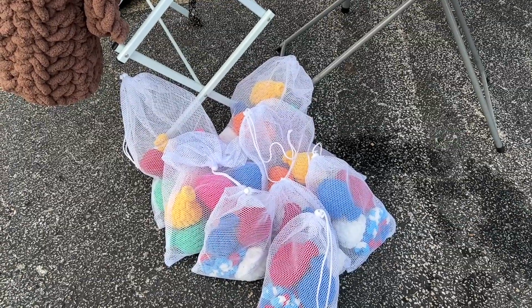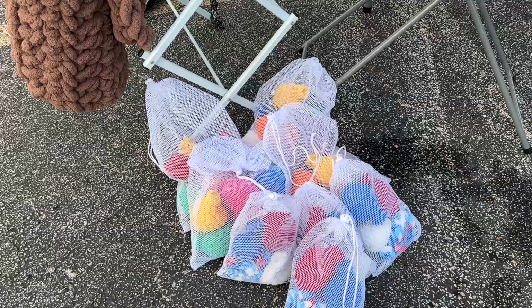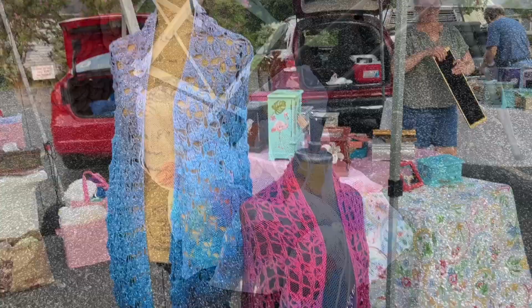I did bring more yarn, and these balloons take about 10 minutes each to make up, so maybe I can make up another couple sets during the market today.